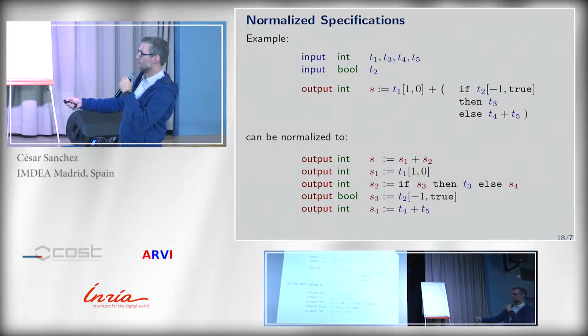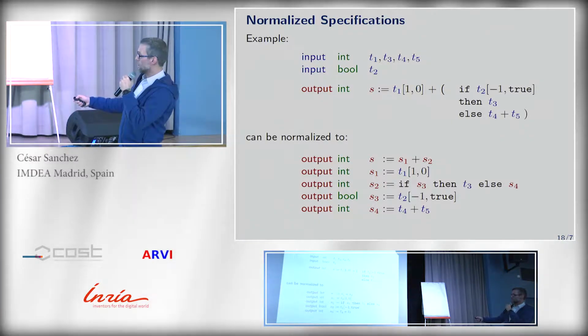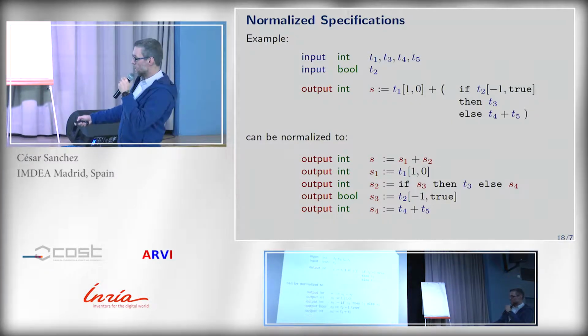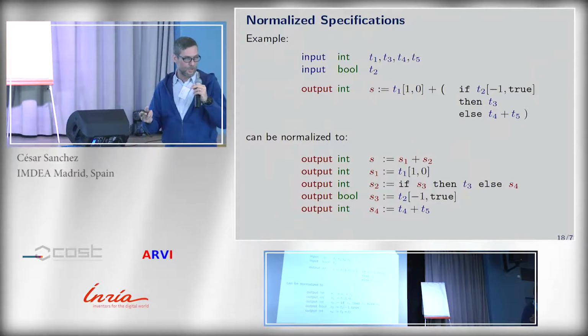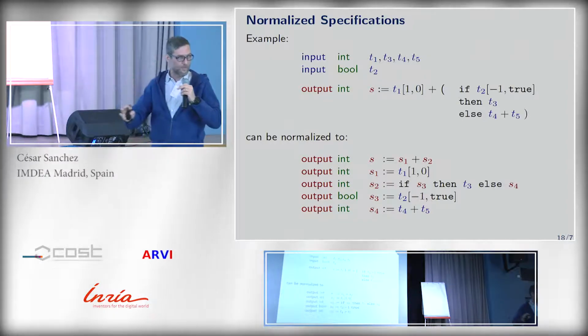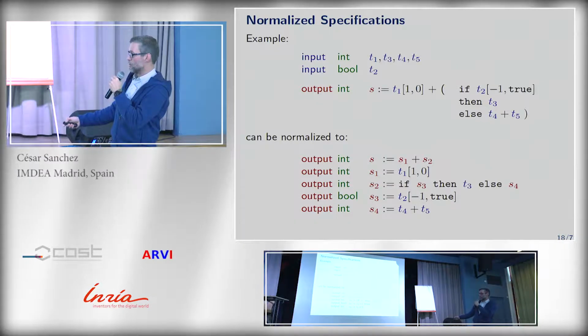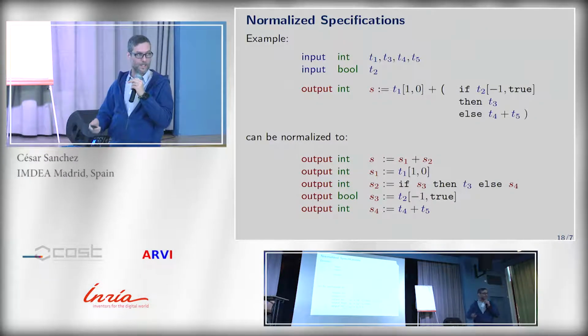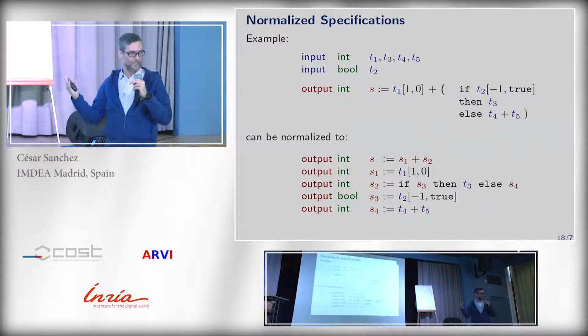So S1 and S2 are fresh, obviously of the right types. S1 has this value, S2 has this. Now this is not flat again, so we introduce a new one. And then at the end of the day, I end up having a flat specification. So I need at most a linear number of fresh variables. This is not too bad, right? And it allows to do many proofs and many developments much more easily, for example, because you only have shifts on variables and not on expressions. But I hope that you get the idea that this is just a simple syntactic transformation.